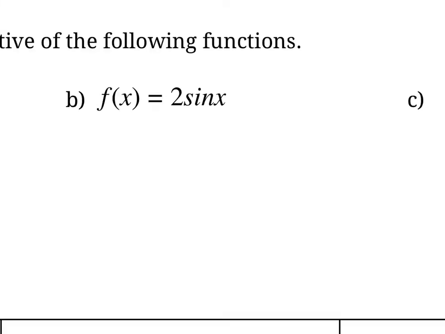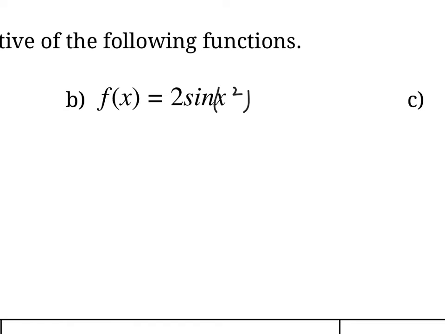You'll notice that part B is actually exactly the same question. So I'm going to change it a little bit to make it more interesting. What if I make this the derivative of 2 sine x squared? Now what do we do? Well, think about all the previous examples that we've done, like taking the derivative of exponentials. When we have a function within a function, in this case sine x is a function and x squared is the function inside, we always have to use the chain rule.